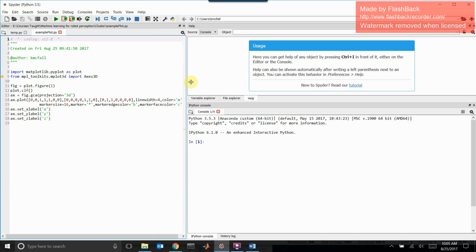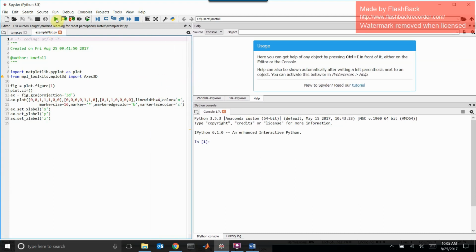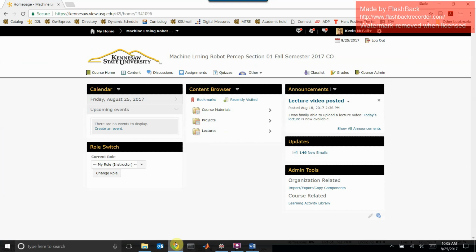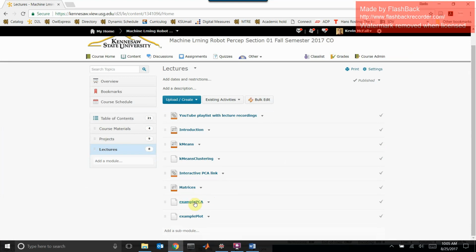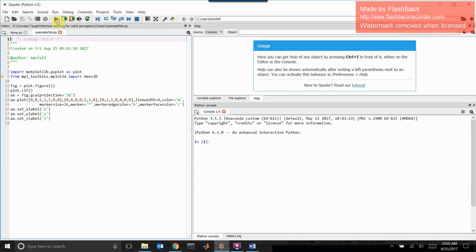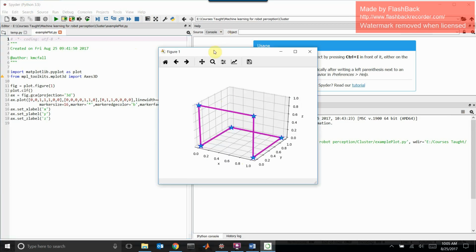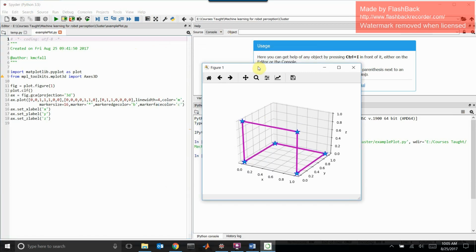So here is a little bit of example code, and I uploaded this to D2L under Content Lectures. There's the example PCA we had last time, then there's this one, the example plot. And so this creates a three-dimensional plot, draws lines with markers on it.